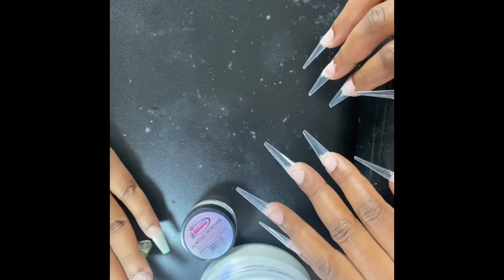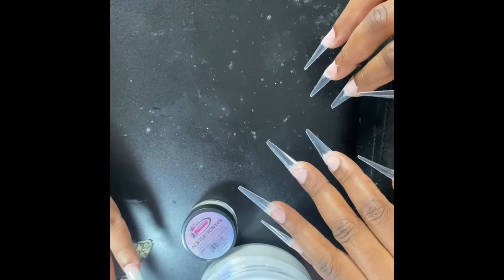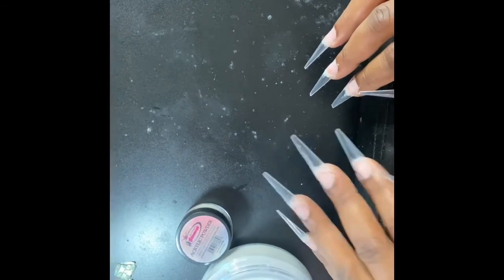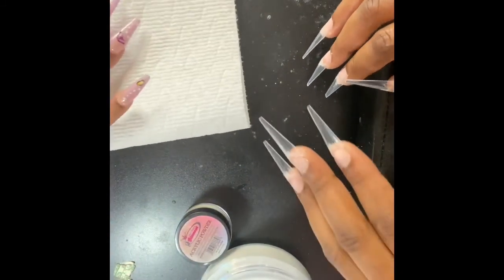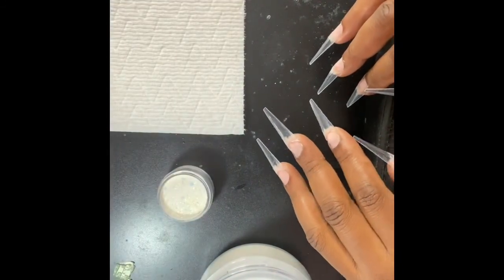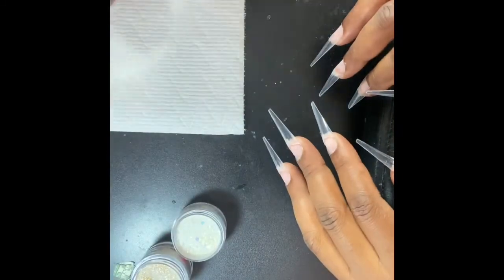We're doing a long coffin. It was basically an easy coffin method because it was a stiletto and we just cut the tip off of it to make it a coffin. You saw me there tearing up the gold flake, and you saw the money also. We burned it. We just took a dollar and we burned some of the pieces.